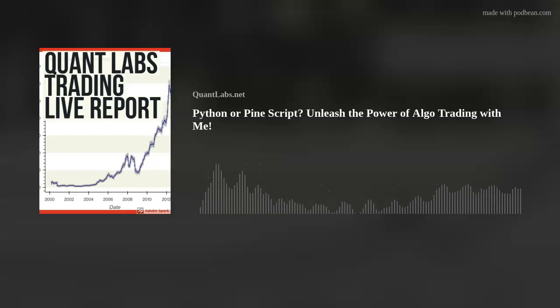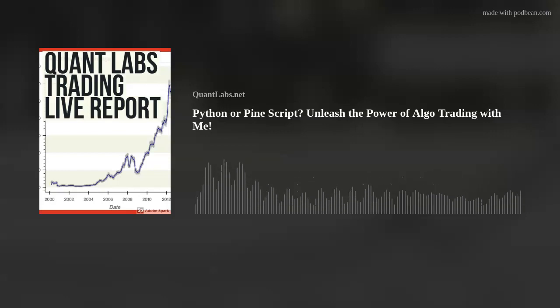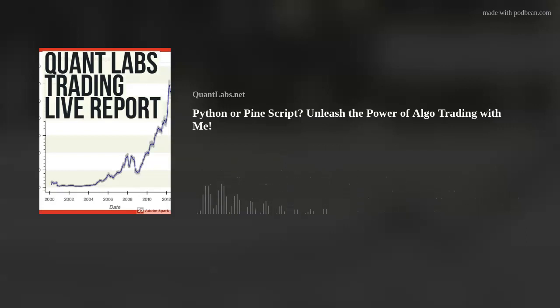Right here, just so you know, from education, 618 is your golden zone you want to be in for entries. Anywhere between 618 and 786 can be your golden entry. So you can see here, depending upon your time frame as well, on the daily chart we're in the golden zone, so this is not a bad stock if momentum comes back in the stock. So it's a good entry. That's what I like about Fibonacci, is you can use it for entries and exits, depending upon your tolerance. So let me just get rid of that.